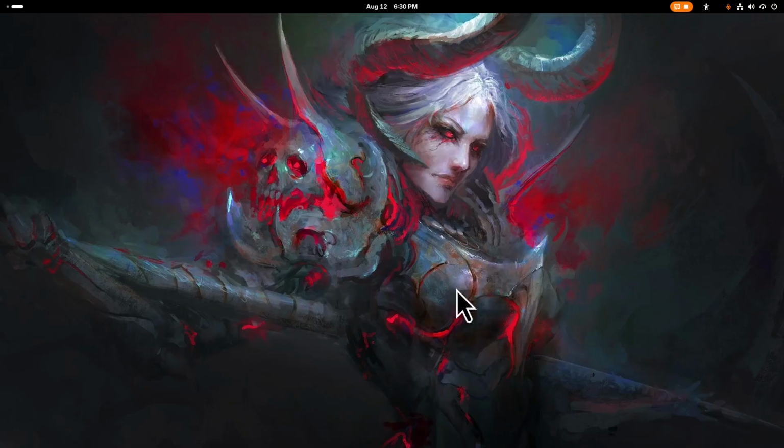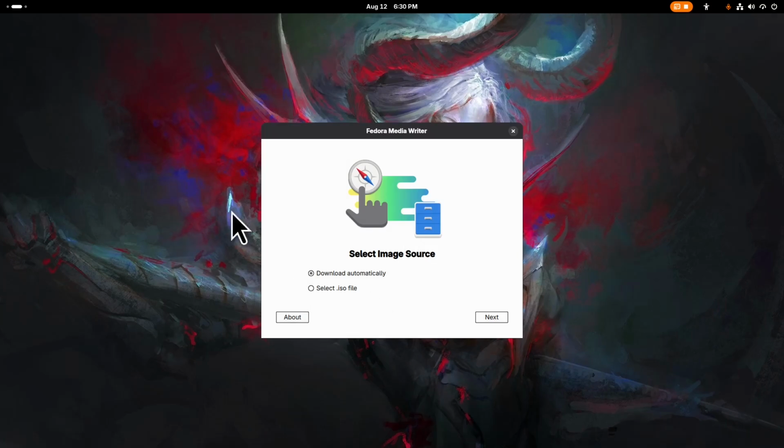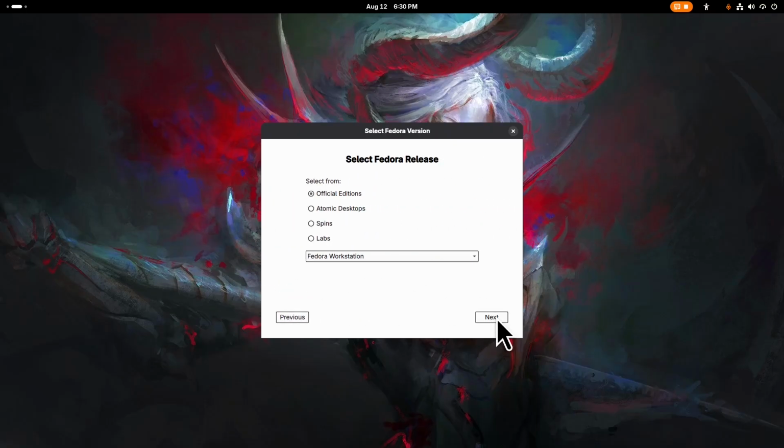Okay, so you want to know how to create a bootable drive for Fedora KDE. I'm going to show you how to do that using Fedora Media Writer right now. I'm on a Fedora system, but this will be true also on a Windows system. So I'm going to go ahead and open up Fedora Media Writer. Oh, there's so many of these things on there. We're trying to install Fedora KDE, which is an official Fedora image, so I don't even have to go to the website to download the ISO. Instead, I'm going to say download automatically, and then click next.